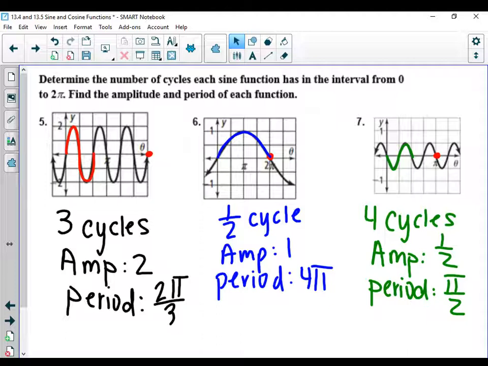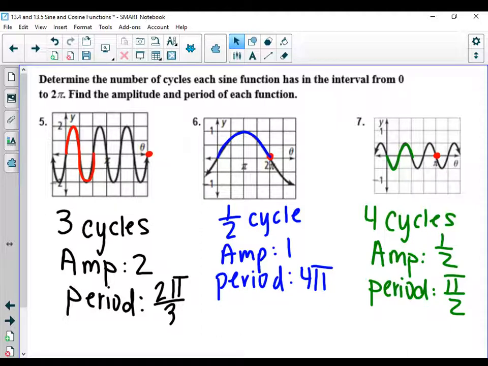Yeah. Will they ever give you the cycles, the amplitude, and the period, and then ask you to graph it? Oh, they can do all the stuff. They can do all the things. And that's pre-cal. So like I said, I'm exposing you to what I'm going to show you next. You can plug it into the calculator, and I'll show you how to do that, because even if you know how to plug it in the calculator, knowing how to use it is the problem.